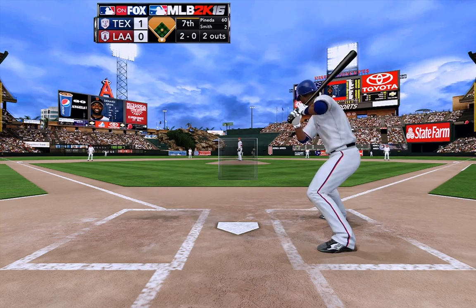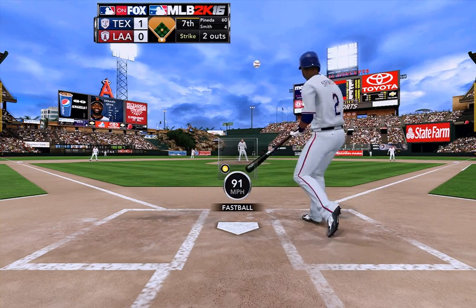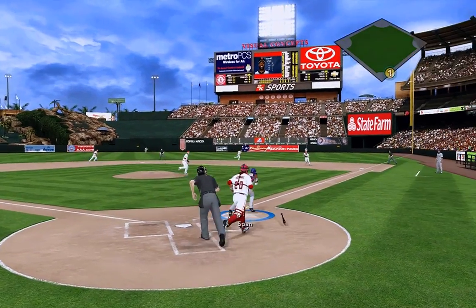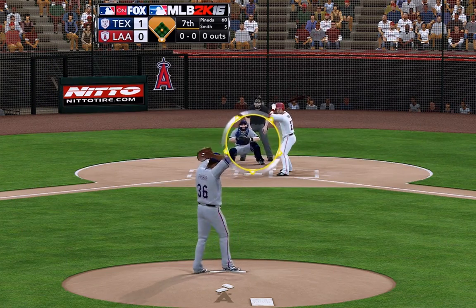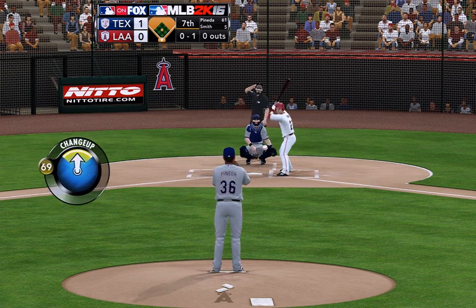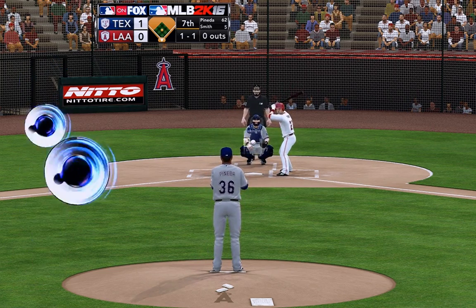Fastball just misses and he falls behind 2-0. He just missed with that fastball away — let's see if they come back inside to try to jam him. And a swing and a miss by Span — the count is now even. Swing and a bouncing ball up the middle — picked up by Pujols, and he's out at first. Good hustle by the pitcher getting off the mound. Trout at the plate — he'll start the home half of the seventh. A little warm-up action going in the bullpen — that's a right-hander up and throwing. Well, they're going to wait for the right-handed hitter on deck to get in now, so then he'll probably make the move to the pen.